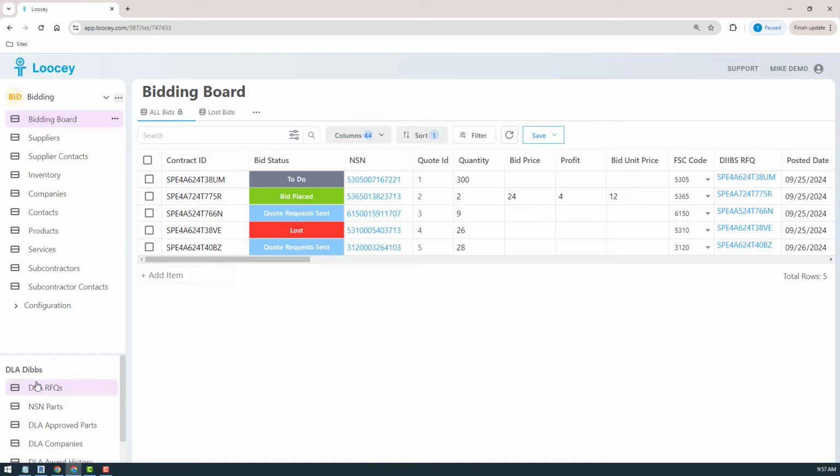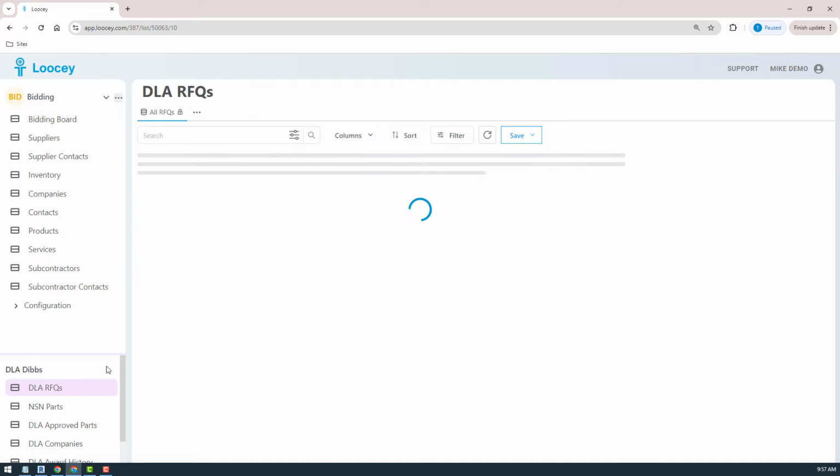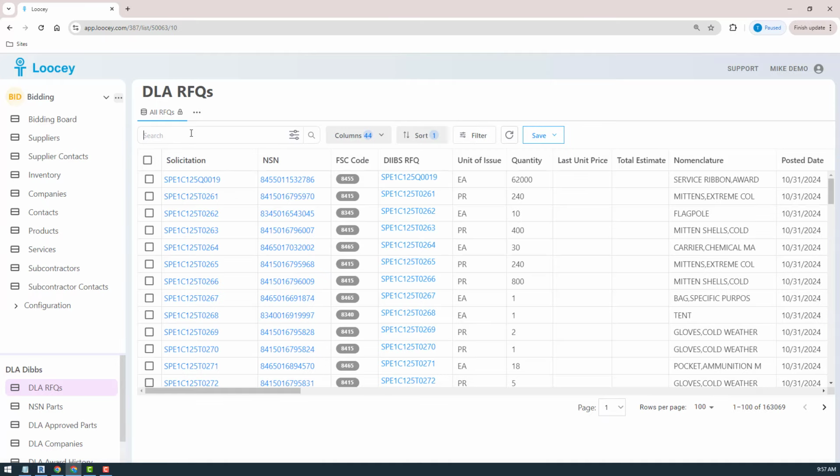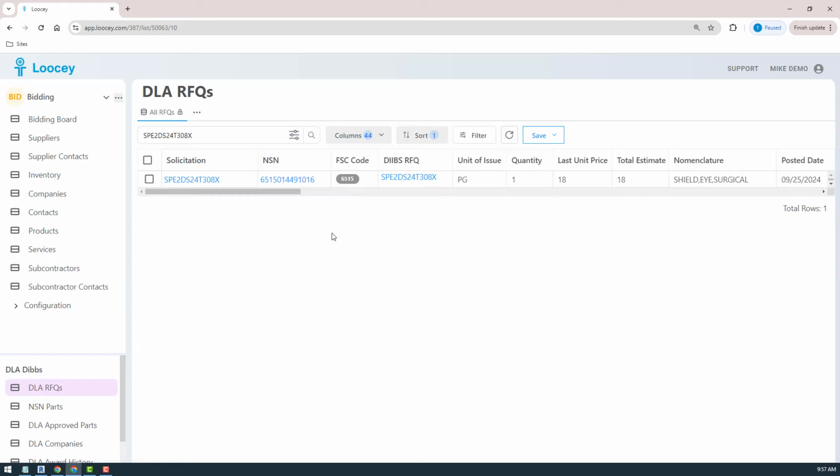But let's go ahead and go through the process. You go to the RFQs, you find your RFQ based on searching. In this case, I have a specific RFQ in mind, and we do have to speed up this page as well. And we are planning on adding more features such as status, or another really cool feature I think is coming up.